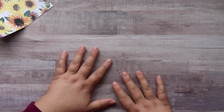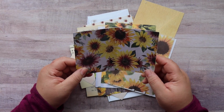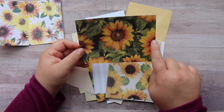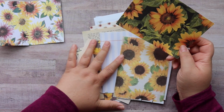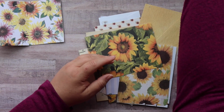So we can put that aside. So now we just need the goodies to go inside. So now just grab a bunch of scraps of paper, and for the one that we made and the one that I made earlier, the measurement that I'm using is 6 inches by 4 3/8. So that's the measurement I'm going to remember, and if they're sticking out and not very even, I think that looks even cuter. So I'm going to stick with that measurement.